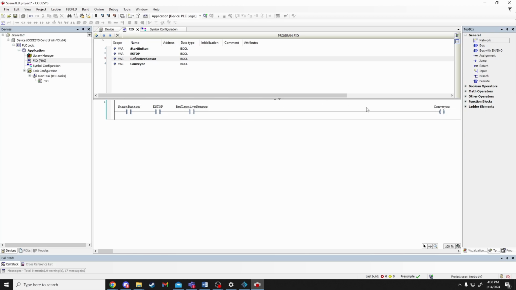So this is our 3-condition AND gate. But we want to have another way to drive this conveyor belt. So all of our conditions for stopping the machine are here, but we want to have this machine run without us having to hold down the button. And the way we're going to do that is we're going to make a connection below.